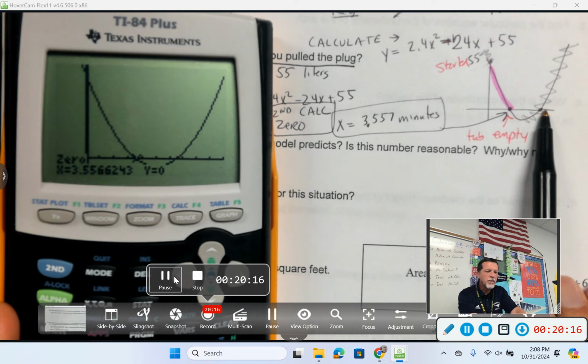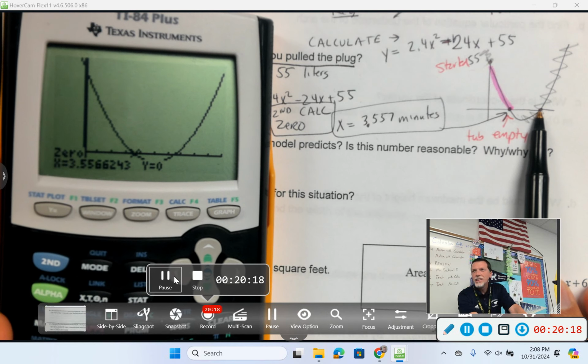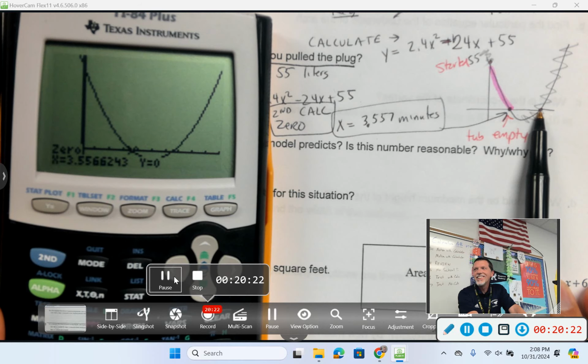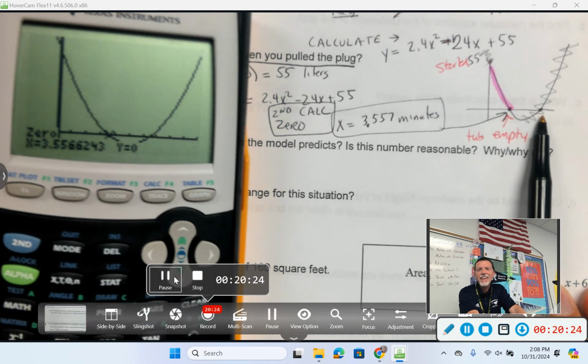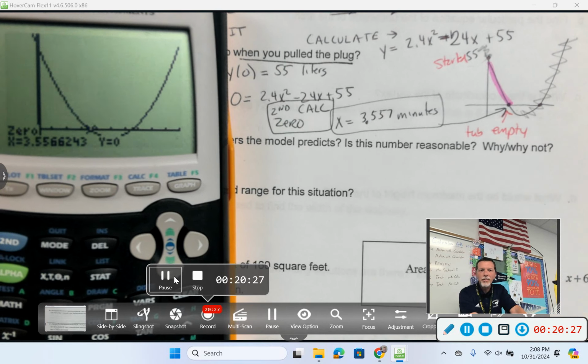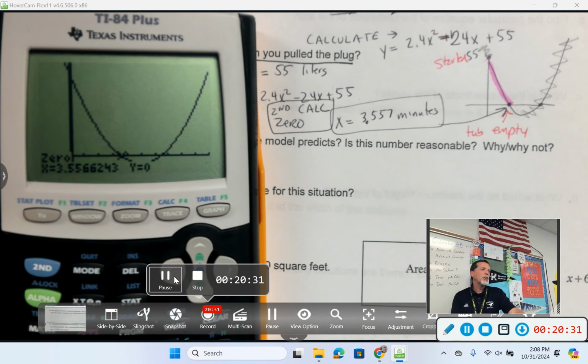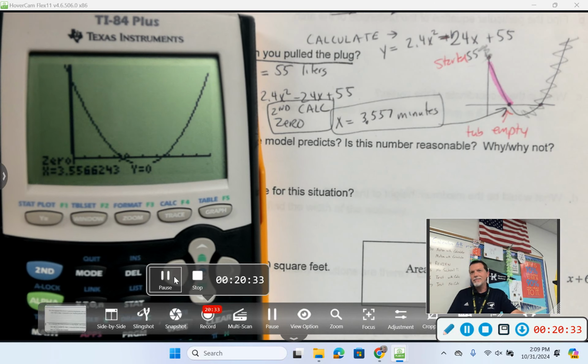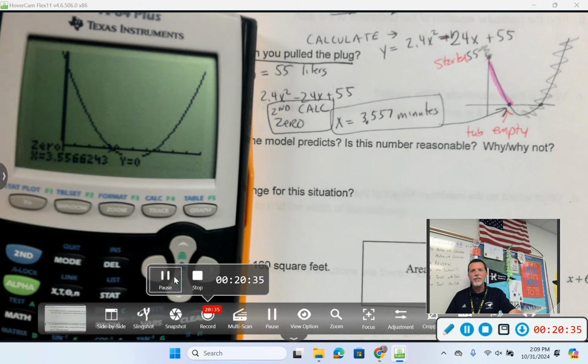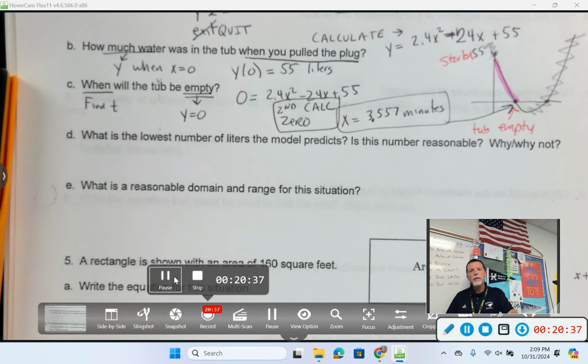My question was, what does this other 0 mean in this problem? That's kind of a trick question. Nothing. It doesn't mean anything. In this problem, that 0 doesn't mean anything. So you could go find it, but that's pointless. Like after the water has drained out of the tub, it doesn't magically bubble back unless you've got a sewage issue or something. Okay, are we okay with second Calc 0?